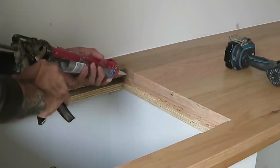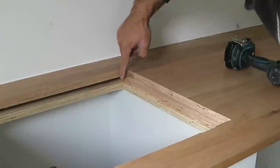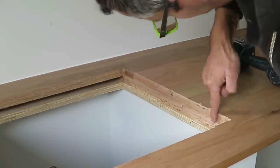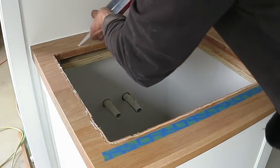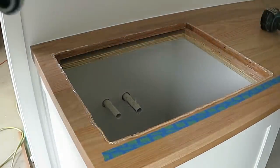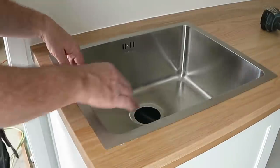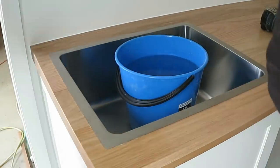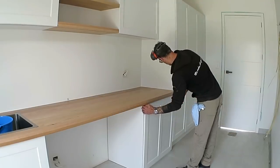So the end grain, or anywhere really that I cut exposed fresh timber, needs sealing up, and ideally I would have done it in the workshop with clear coat, but seeing as I'm on site and doing it in one day, I'm using the clear silicone to squish into the end grain and seal that up in case of any leaks. Then seal around the edge of the hole, drop the sink in, weight it down, make sure it's in the right place, and any squeeze out I will come back and cut later on.